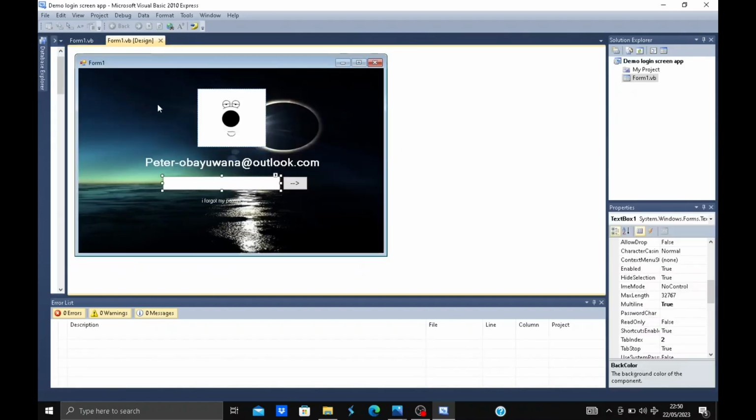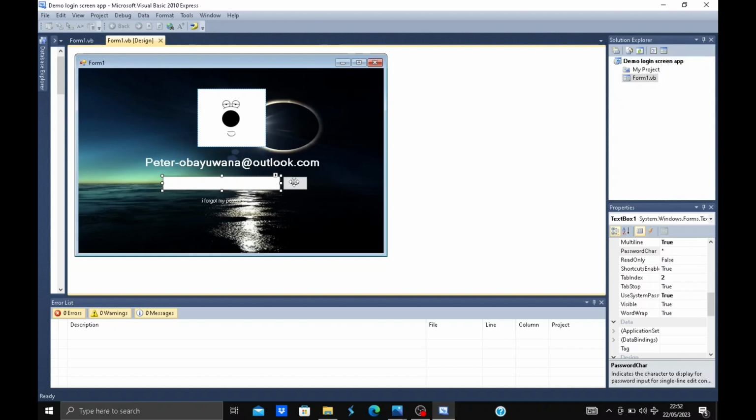Now if I want anything the user enters to show as a password character, ensure the text box is highlighted. Maybe I'll need to use code for that. As you can see, this is how the login system works. If you click on the button, it will take you to where you write the code for what will happen when the user clicks on the button.